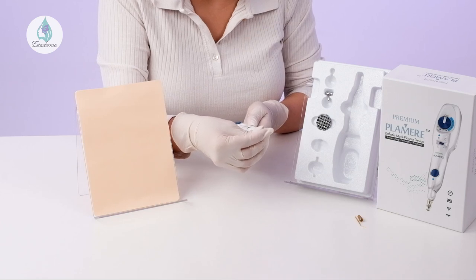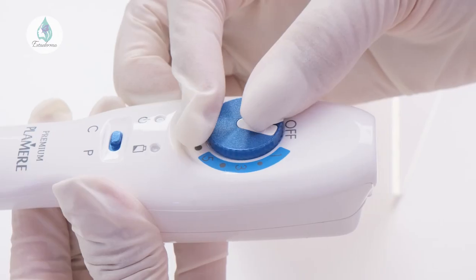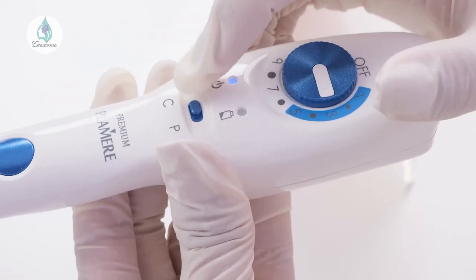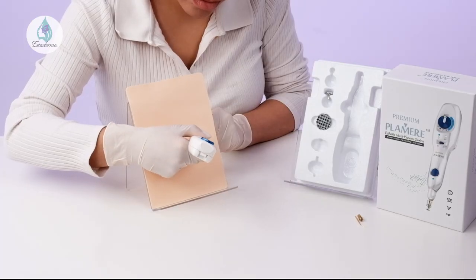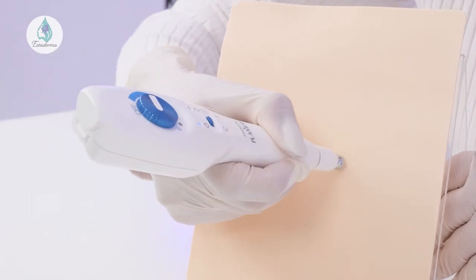Next, we have the Plummer Plasma Pen for skin lifting. Open the head cap and insert the lifting tip into the collet, turning the head tightly to seal it. Set the pulse mode, labeled with a letter P, with an intensity between 1 to 5 — anything over 5 will cause skin irritation. Some patients like using a lifting cream or high-frequency cream on the target area. Drag the pen in long lines over the treatment area, slowly massaging the wrinkles you wish to target, or use the tapping method.